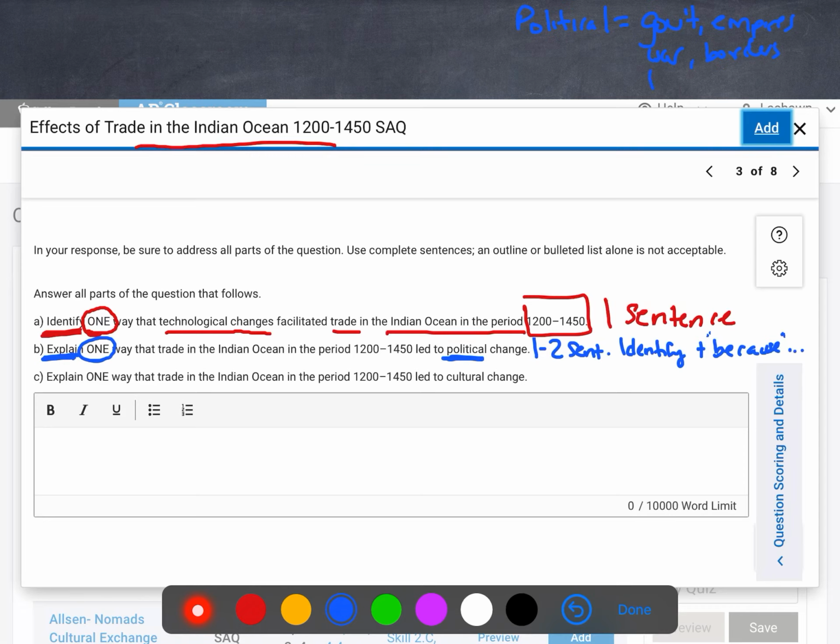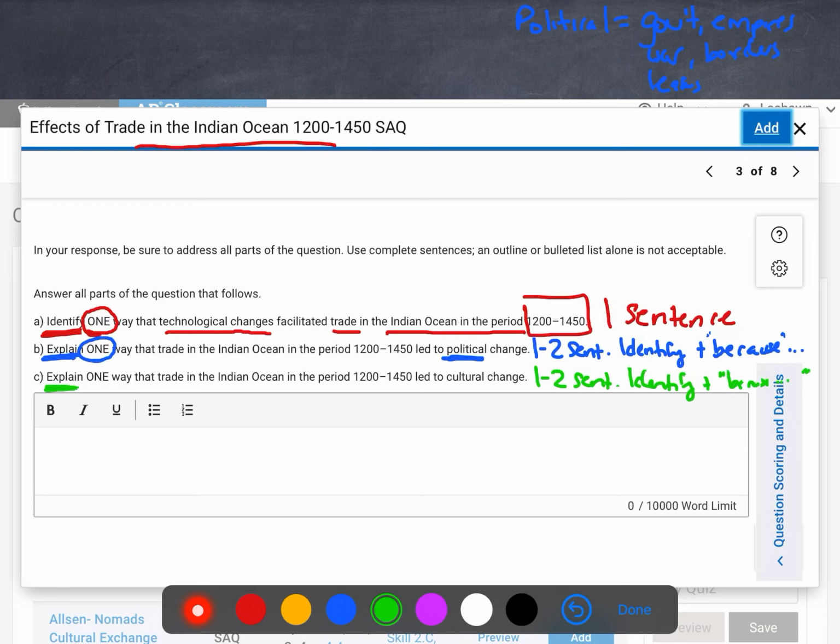I'm also going to include leaders in that one. So I'm going to state what that specific change is using a proper noun. Like I should be able to state specific facts. Proper term, include my because showing how this specific example shows a change. My next question asks me to do something similar. There's an explain again, so I know that I've got another 1 to 2 sentences. I know that I have another identify plus a because.